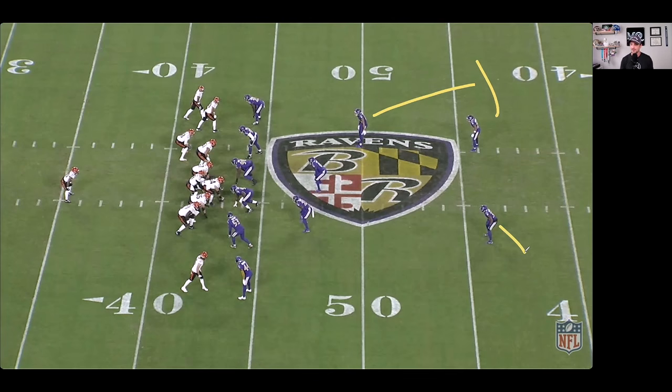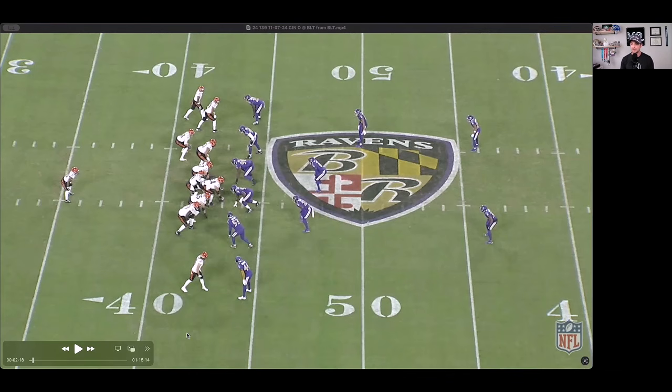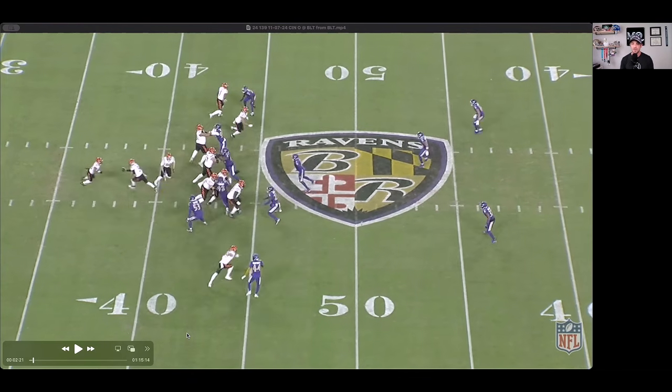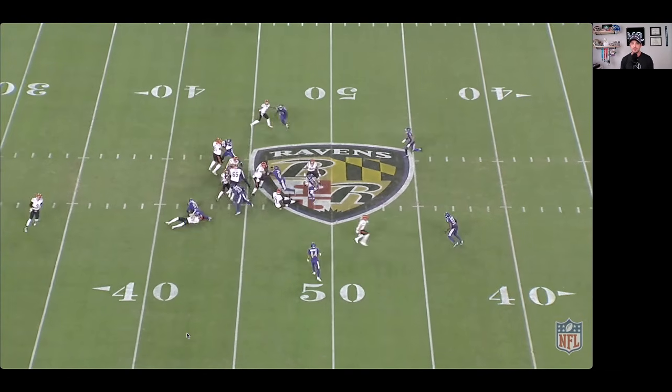We have a safety over here. He will be the deep half. Our safety is actually going to slide in the middle, and he is going to be our pole runner. We will then have our two seam players, and both of our corners are going to play essentially what we would call a squat technique on the outside. That is, if I put a whiteboard of X's on a board of a Tampa 2, that's exactly what this should look like. So we have our over front. We're going to run a non-traditional Tampa, what I call 2-hole, putting the safety in the hole. You can see that clearly right here, and we end up getting a run.